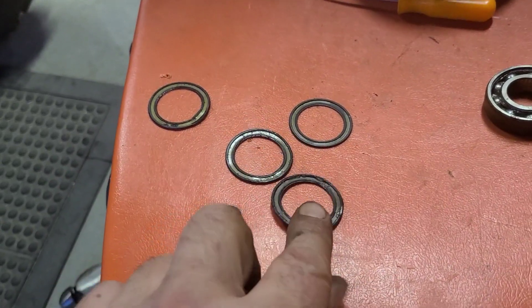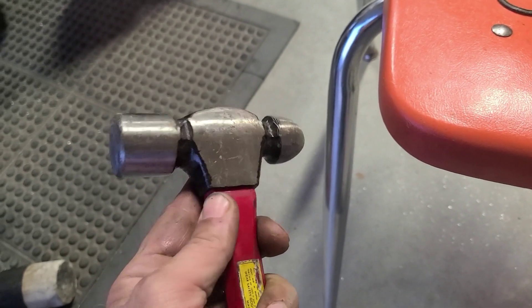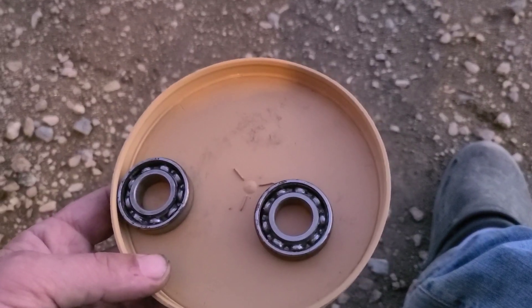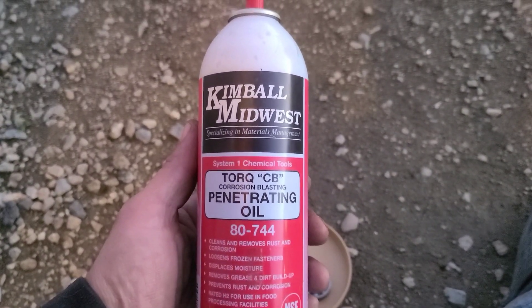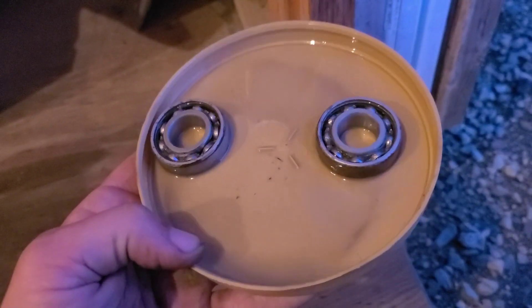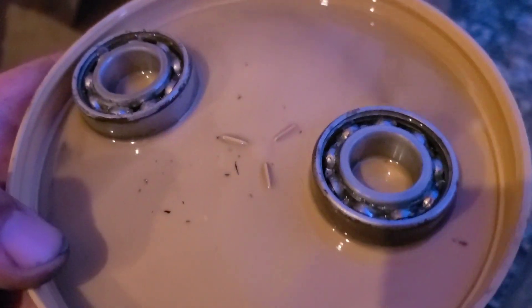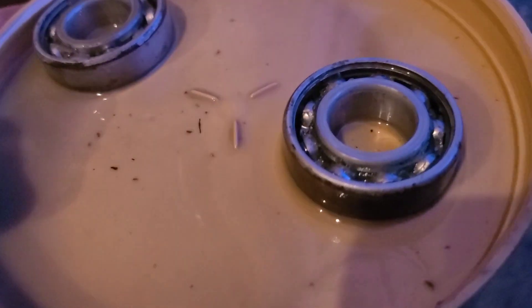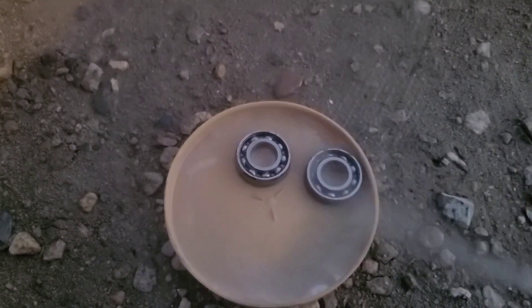Next I'm going to take all my seals with the metal facing up, place them on the concrete, and just tap them flat with my heavy hammer. Beautiful. Now I just take them outside — looks like tonight we're gonna get around the old torque blast with the Kimball Midwest. Believe it or not guys, I'm not panning for gold, but we are looking for whatever treasures might come out of these bearings. We're gonna have some dirt, some larger particles, and there might even be some bodies in here guys. Don't be shy — get right in there.